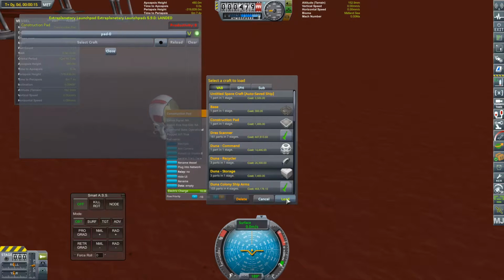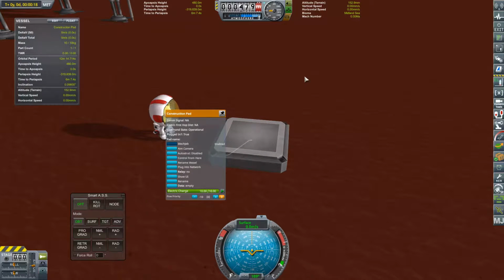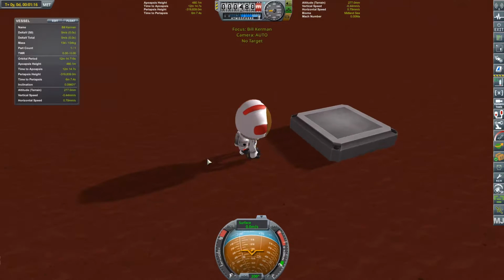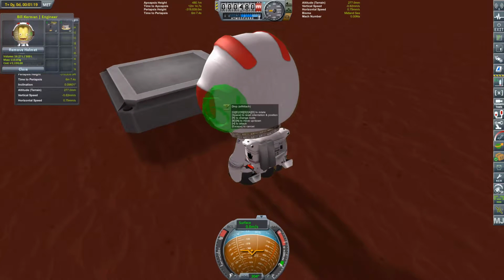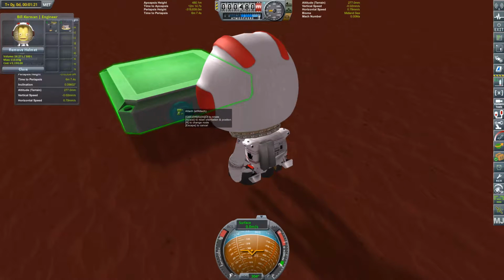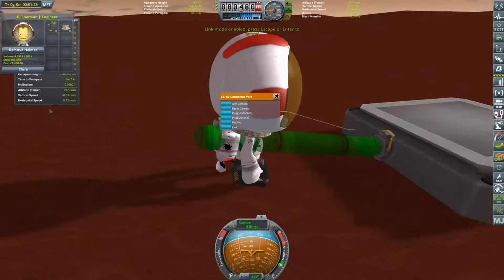That one there, new storage. Bomb. And oh no, it doesn't remotely take rocket parts. Okay, so these do definitely have to be plugged into the actual network. Plug on there. Look at that.